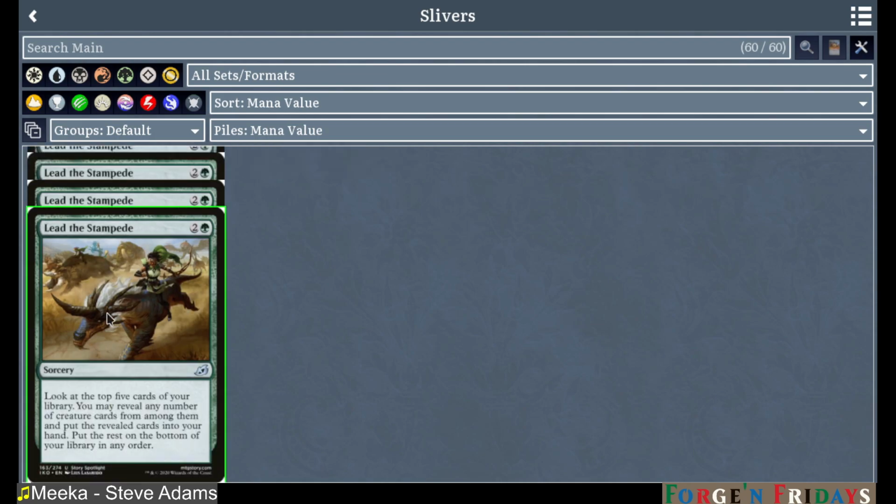Not really necessarily Sliver generation, but we run 4 Lead the Stampede. That's 2 colors, 1 green, for a sorcery. You may look at the top 5 cards of your library. You may reveal any number of creature cards from among them. Put the revealed cards into your hand, and put the rest on the bottom of your library in any order.